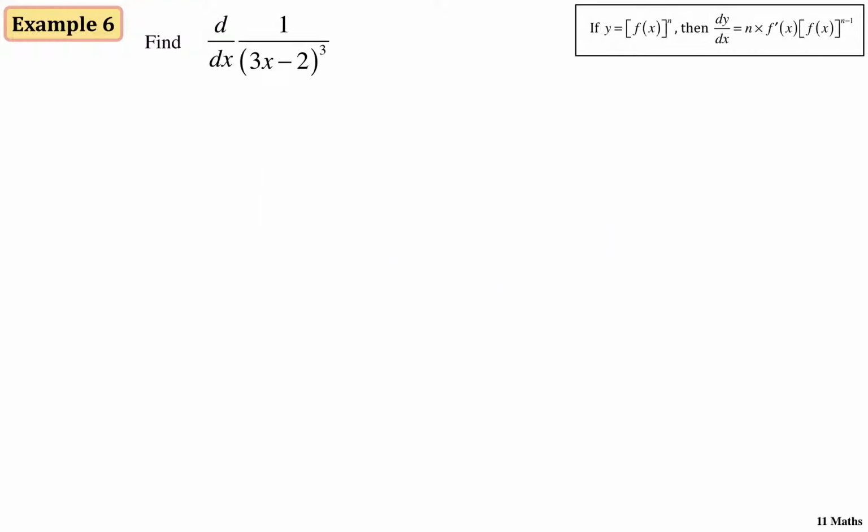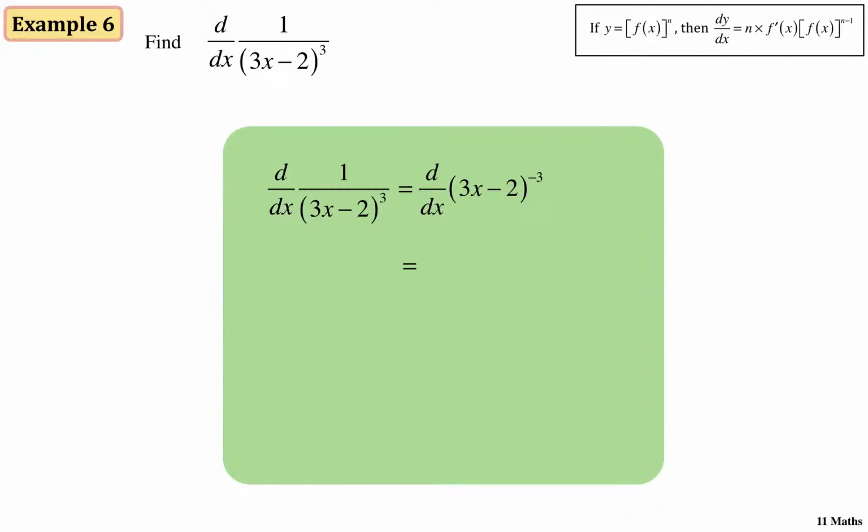Let's try question number 6. Now this is written in a slightly different language. This d over dx means differentiate the following with respect to the letter x, and this is our following part. So it's just like what we've been doing earlier, except we can't differentiate when x is on the bottom of the fraction. So I'm going to need to move that whole bracket with the power of 3 to the top of the fraction, and that will change the power from a 3 to a minus 3. So I'm still differentiating with respect to x, but I've moved that whole denominator up to the top, and the power changed from a plus 3 to a minus 3.